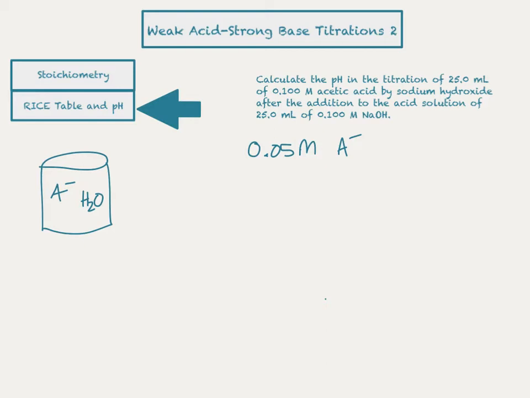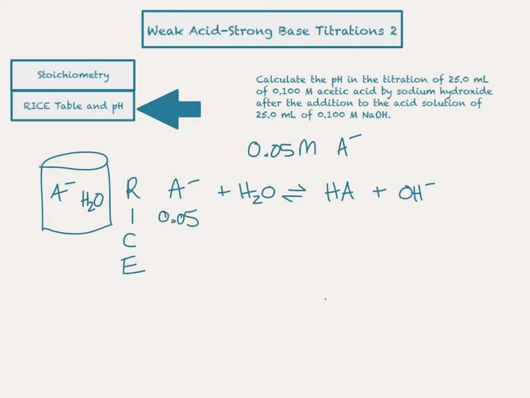So what I need to do is set up a brand new RICE table. And it's really important when you're doing the equivalence point of the titration to set up the RICE table and not use Henderson-Hasselbalch to find your pH. Just really, really important that you recognize that this becomes an old-fashioned weak base problem from our previous chapter, where the weak base will steal a hydrogen from water every once in a while to produce a little bit of hydroxide. Our initial concentration that we just calculated was 0.05.